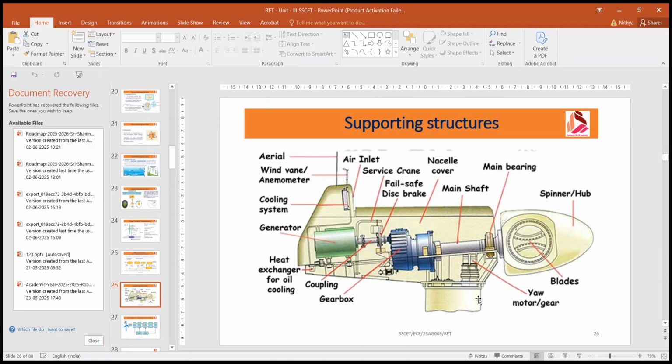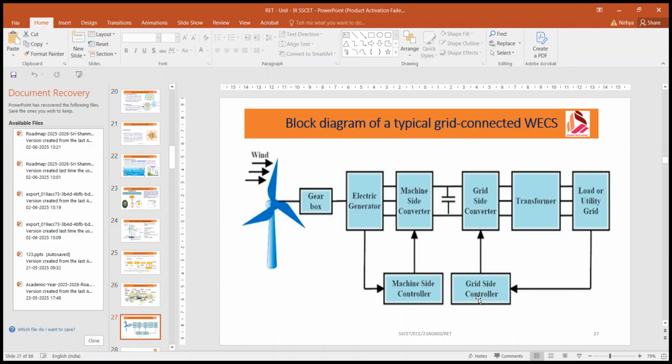This is the internal part of any type of wind structure. So normally, in a typical grid-connected system, how are the wind energy conversion systems connected to the grid? The grid is nothing but a number of electricity sources connected at a common point by constant voltages and constant power factors. These are the electrical factors. So in these cases, instead of one wind turbine, a number of wind turbines have to be connected to that particular grid through the common point systems.